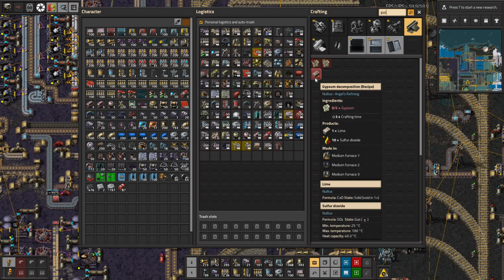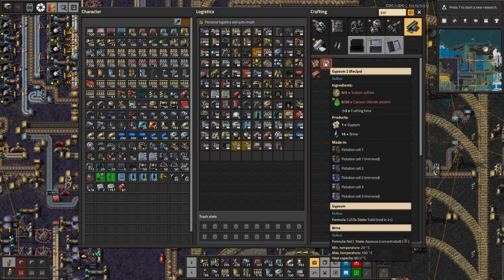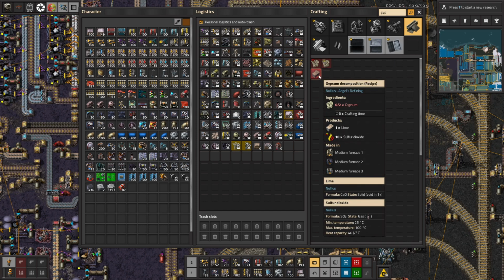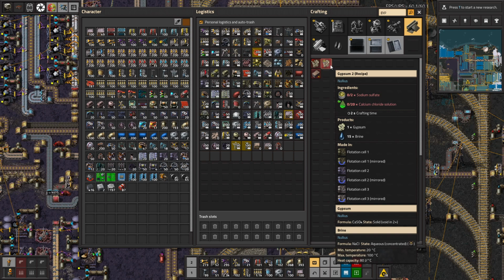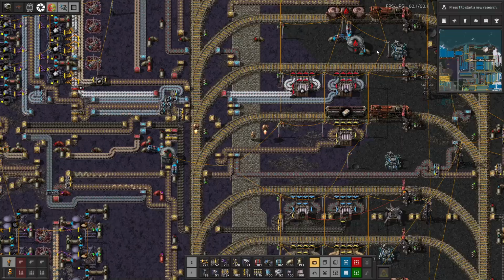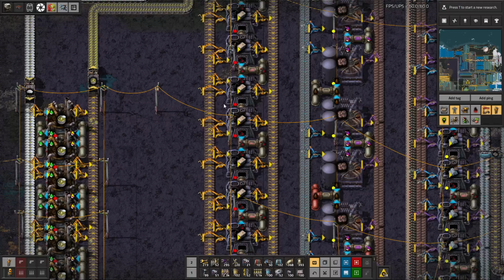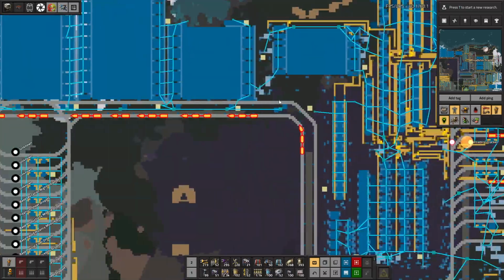So gypsum decomposition will create lime and sulfur dioxide. So we could make gypsum. We have everything here. We need to make gypsum. We make the calcium chloride and the sodium sulfate, and then effectively we'll be creating the sulfur dioxide, which is actually something we're lacking quite heavily. But I would want to only do it for the backup lime production.